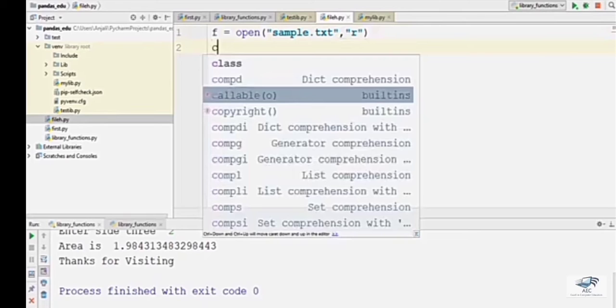or I can say that I have created a file, and I have assigned the reference of this file to f, and here f will work as an object, or I can say f will work as a file handle. It will help us to process the file which we'll be using.